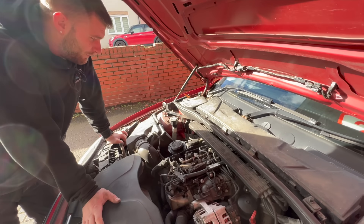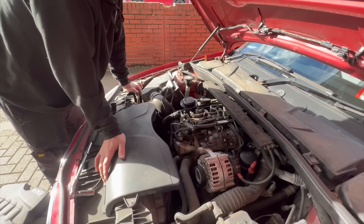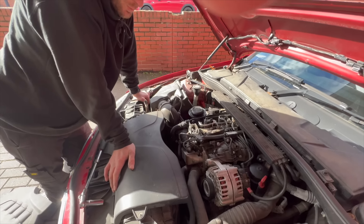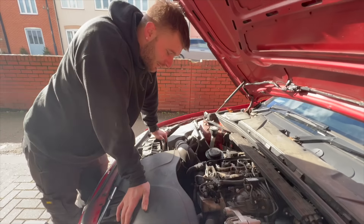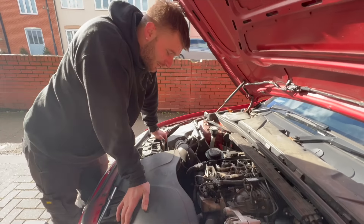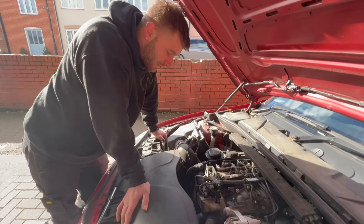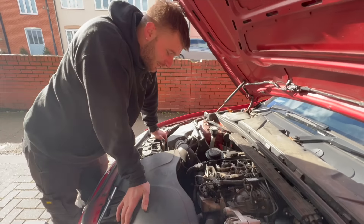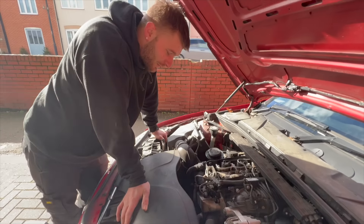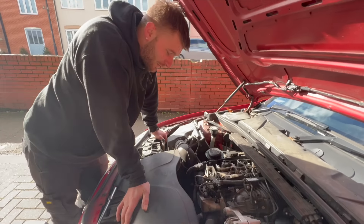That is very much flooded and I won't be going through there. Everywhere's underwater — we're going to have to find another way. So what I'll do — I'll take my microphone off and put it down in that passenger footwell. Can you hear that noise? It's like a sort of whooshing noise. Hopefully you can hear it. Let me stop and put my mic back on.